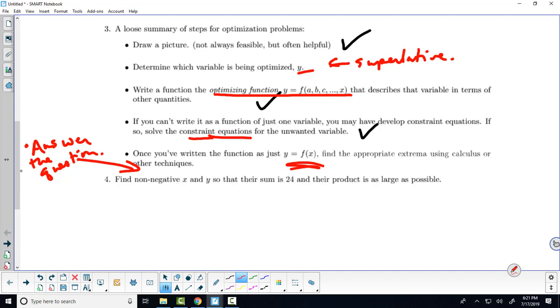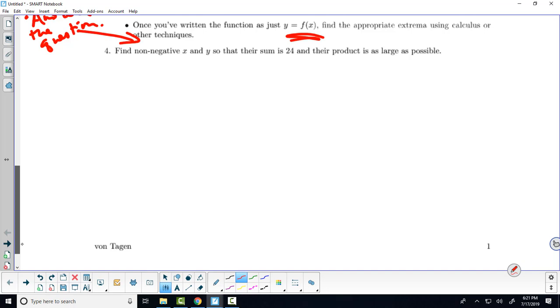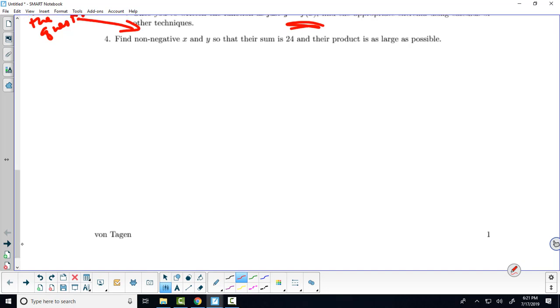All right. So this first example is way too easy of an example. I would not put this on a test. Okay? This is way too easy of an example. And in fact, you could actually do this in algebra, because this comes out to be a quadratic. Okay? But it's going to enable us to practice these steps.